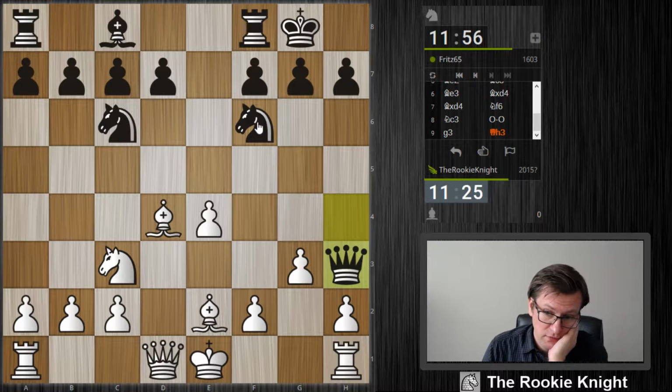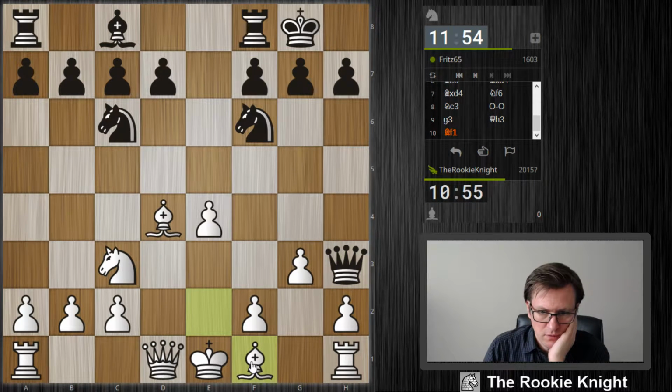Okay, now I can actually take here on f6. And then maybe bishop g4 also. Or does he want to play queen g2 after I take here on f6? What is his next move anyway? The idea is also to play queen f3 here later on.